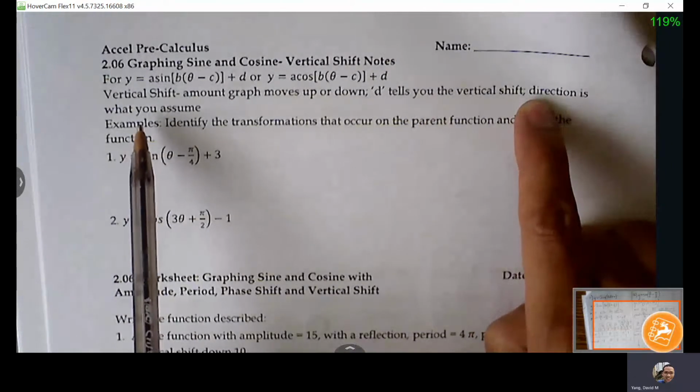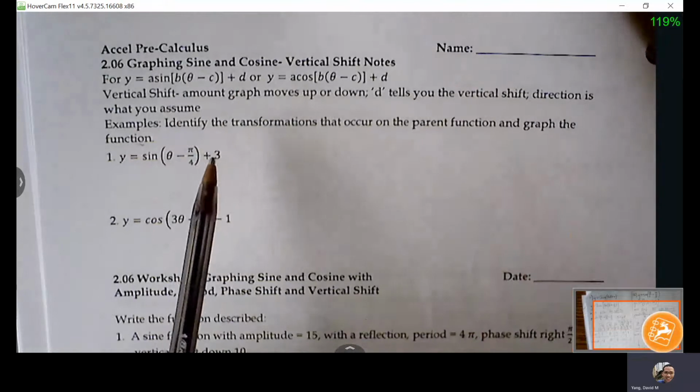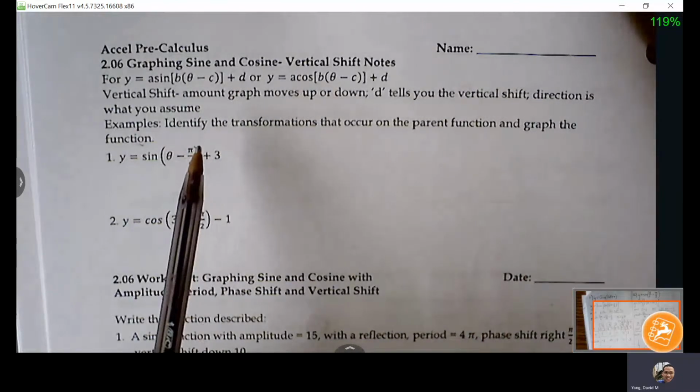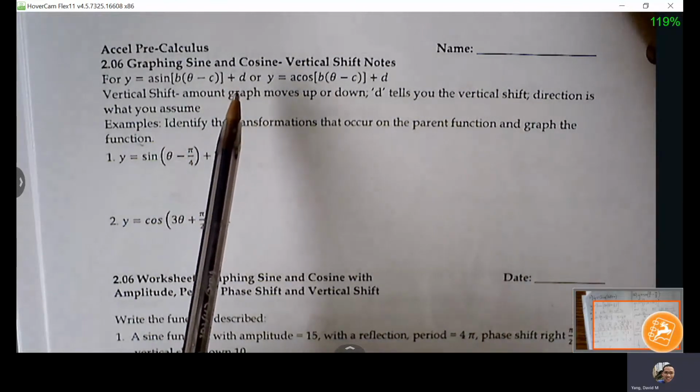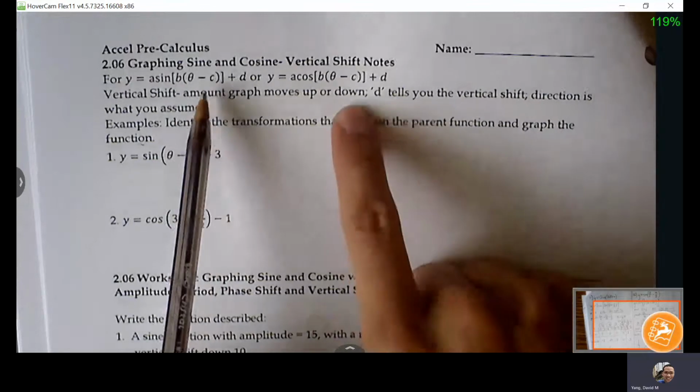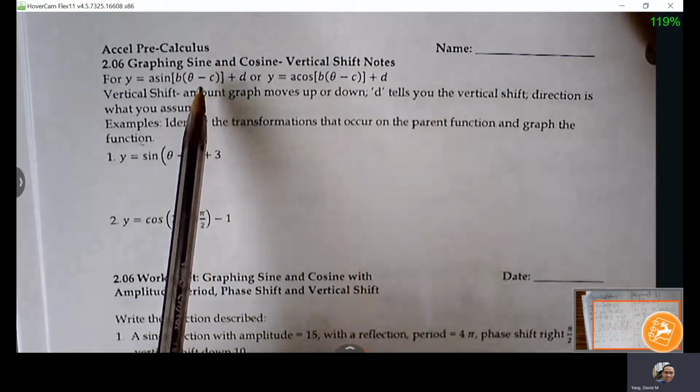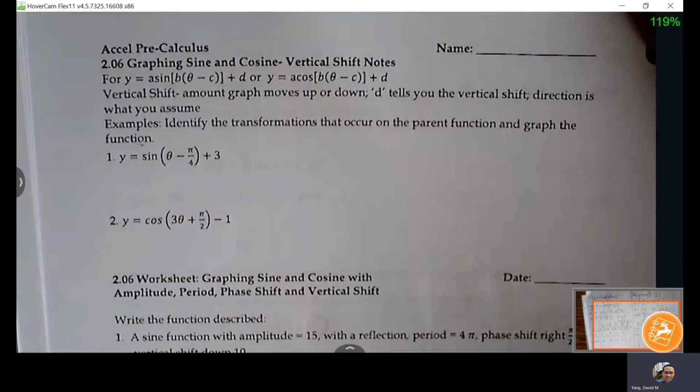Okay, so if you get a positive number, that's going to shift it. This is a positive 5, that means it's going to shift up 5 units. If you see a negative 6, you're going to shift down 6 units. The only trickiness is shifting left and right. We've got to be careful that it's opposite of the way we would expect.